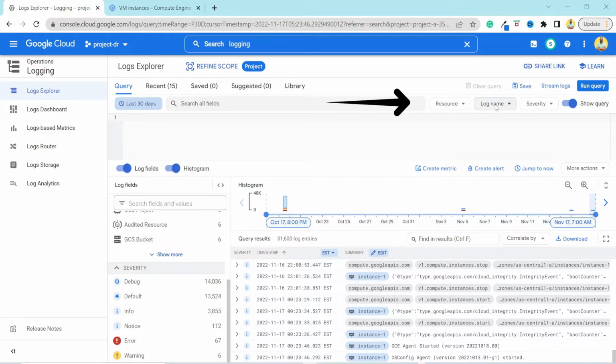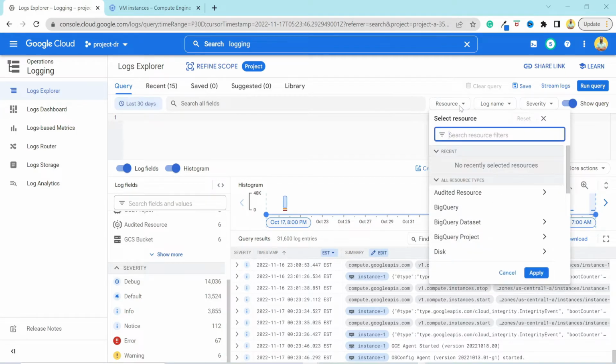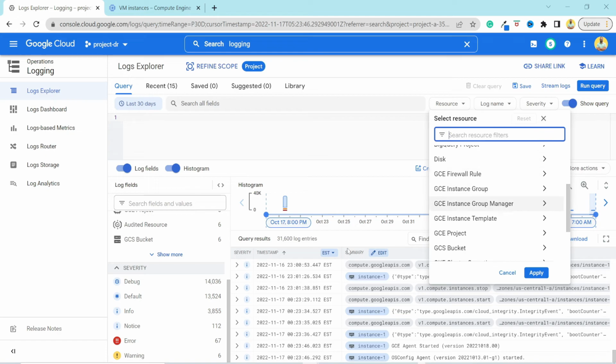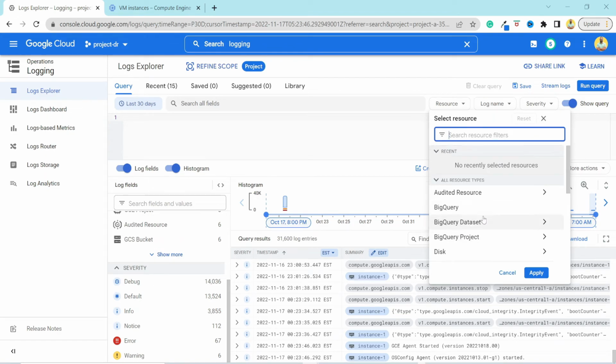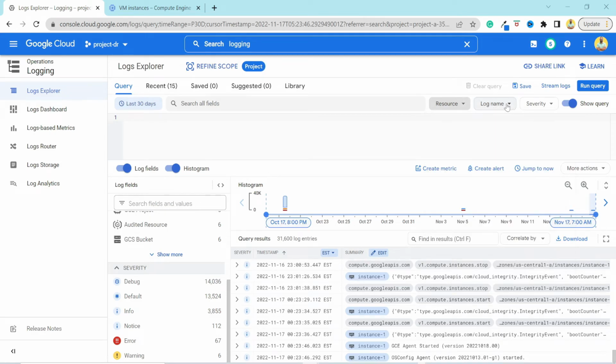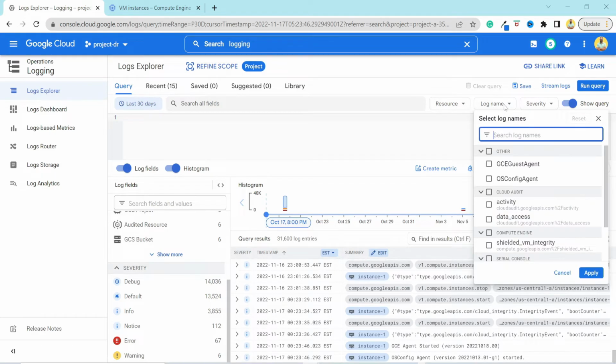Now over here as well, there are different filters that you could use. First is resource type. So these all resources that were visible on the left side, you can select from here as well, and from the log name as well. So log name is again a type of filter. Now there are different types of logs in GCP. Logs such as activity log, data access log.